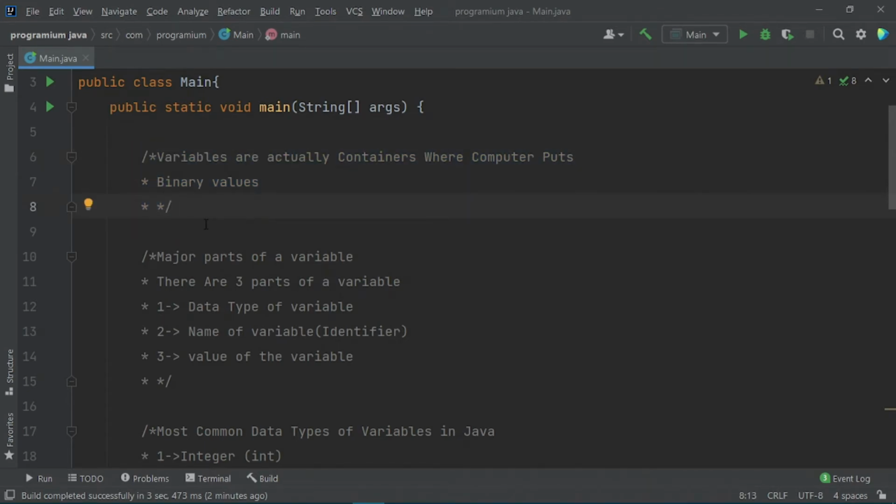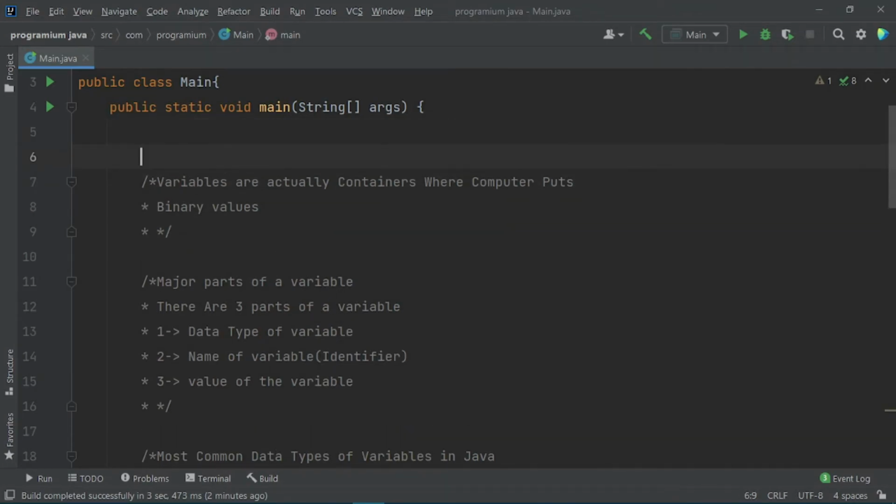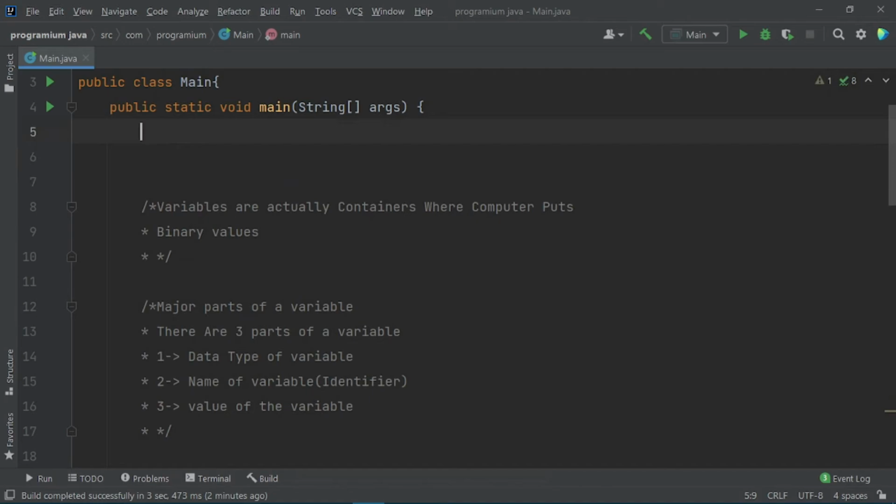One more thing, there is a syntax of programmer comments. There are two methods of writing comments here. One is using double slashes, and I am writing here the method of writing comments. Okay, so these are known as single line comments. You can see that there are no errors here, but what if I want to comment a lot of lines at once?